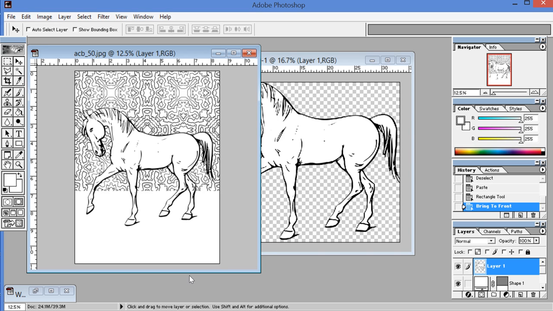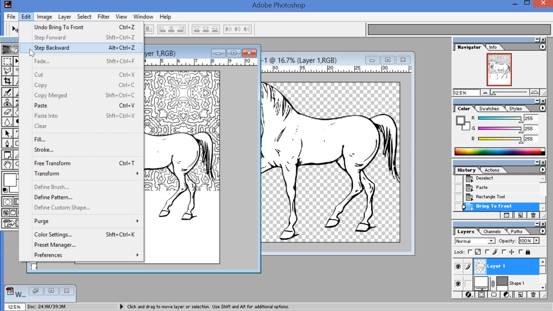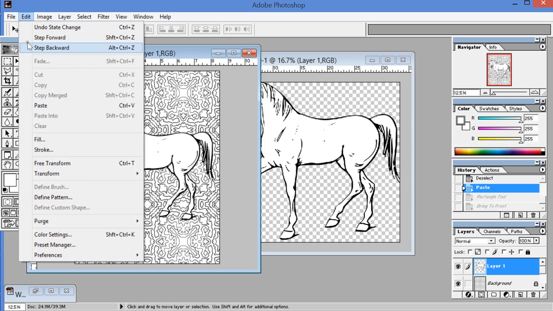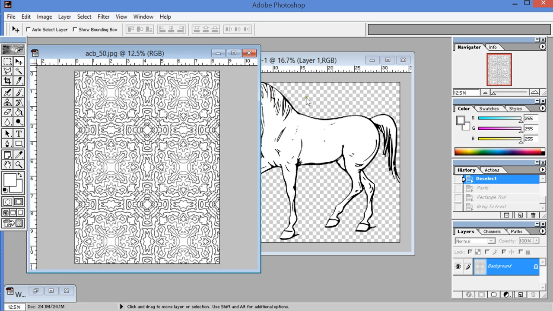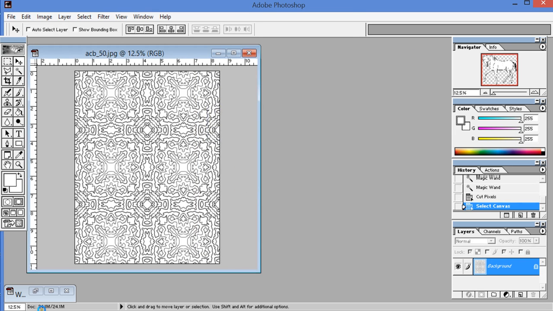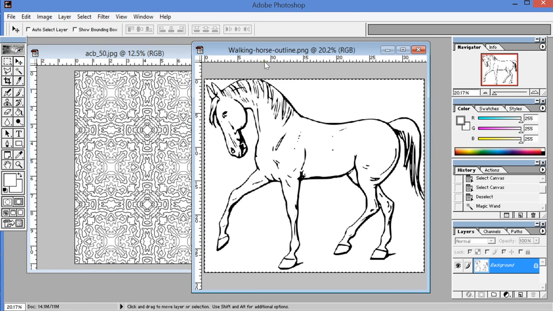So right there you've got our total running time. If I wasn't talking while I was doing it, I can do this in 30 to 45 seconds. So let me go ahead and back this up. I'm going to show you a couple more things, but I need to get back to my original background, and I'm going to get rid of this horse, and not going to save it, and I'm going to bring back my original horse here.